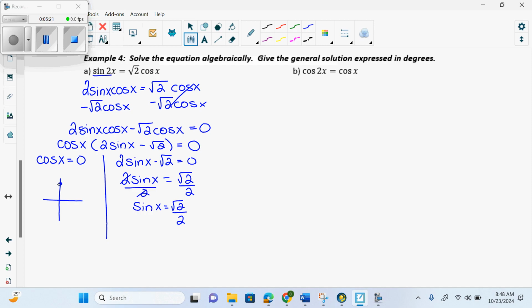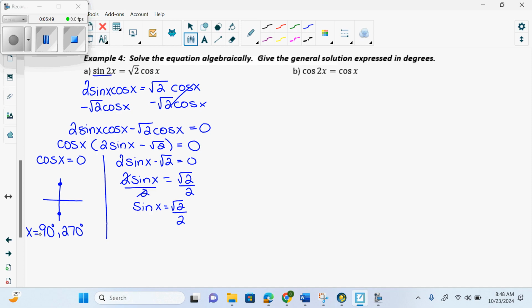90 and 270. Now there are still people who don't look at domains, and if it's in radians, you give degrees every single time. This one you would have lucked out because it says general solution in degrees, correct? So here we have 90 and 270, and people will do this. They'll go 90, 270, and then they box it. What am I missing? That's going to get me no marks here. Yeah. X equals.